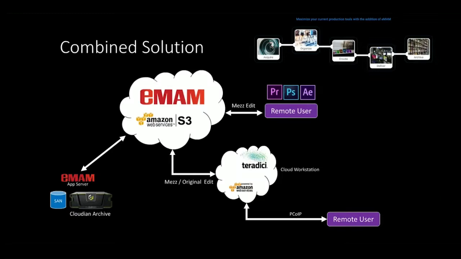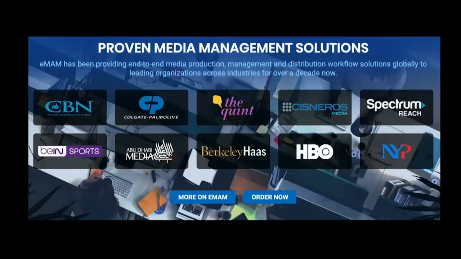We also use technology from LucidLink, which gives you the ability to stream and edit directly from S3 storage buckets. Typically, in this case, most will upload to the S3 storage, start cutting and editing, and then once they're done, they can drop it onto the Cloudian archive storage and store it on a cost-effective platform. On the Teradici side, you're putting the Adobe Premiere platform up on a workspace within the Teradici platform in this design as well.